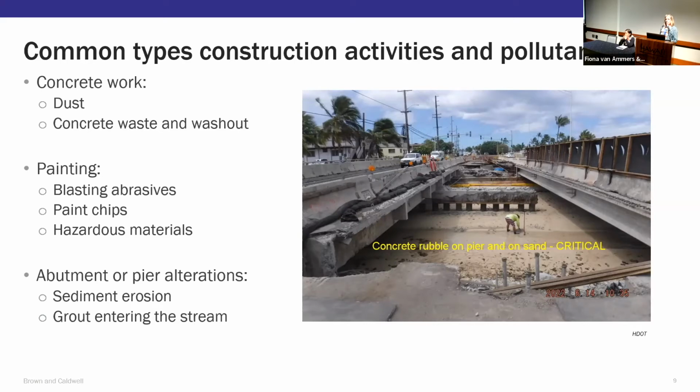You'll probably have some painting. Painting can produce dust and paint chips. We all know that some of the older bridges may have lead paint. Lead is very harmful for human health, particularly children. And you're probably going to be working on abutments and piers. Those are often next to or inside of the stream bank or the stream bed.